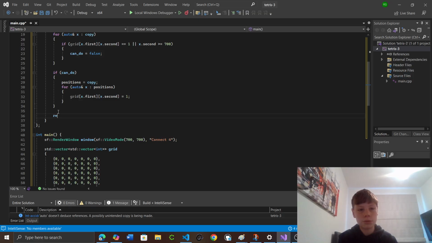Okay, shapes. The beauty of it, we don't need to store it like we did last time, I think I stored it as an array of vectors. Okay, so we've got the shapes here.